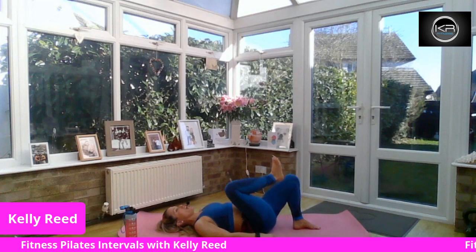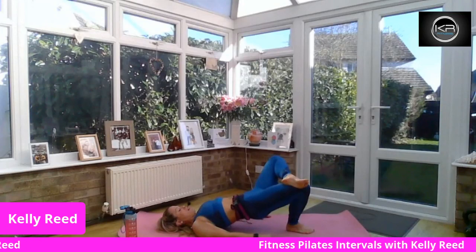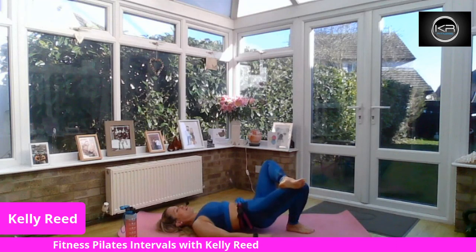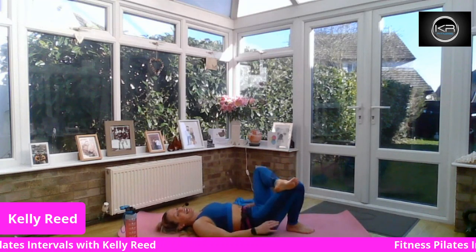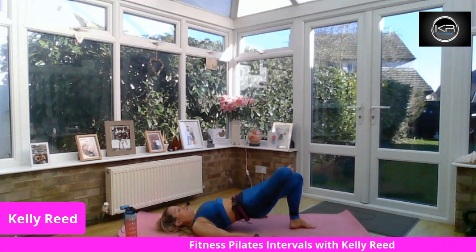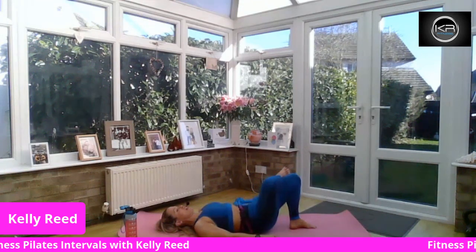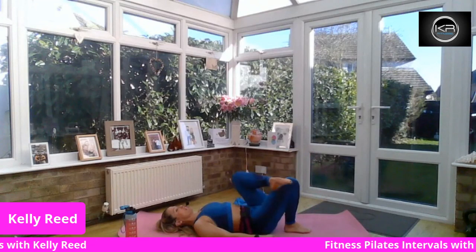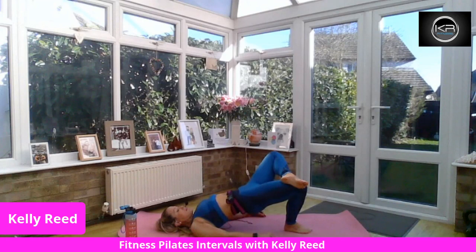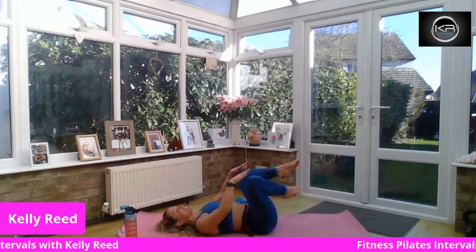Vertebrae by vertebrae, we change the feet over. So we're going to push that hip open. So we're using our intervals all the way through, even into our release exercises like this. Pelvis stays level. Pushing that knee away. Changing your feet. 4, 3, 2, 1. Beautiful. Hug the knees to the chest.